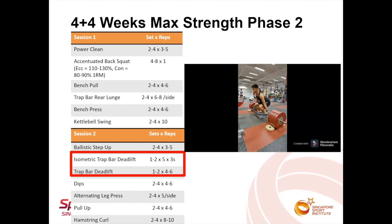We resumed the eight-week strength block a week after he returned from the competition. For the first four weeks, everything was dynamic and the majority of the program remained the same, including the loading strategy. The only difference was the inclusion of isometric work in sessions two and three from weeks five to eight.